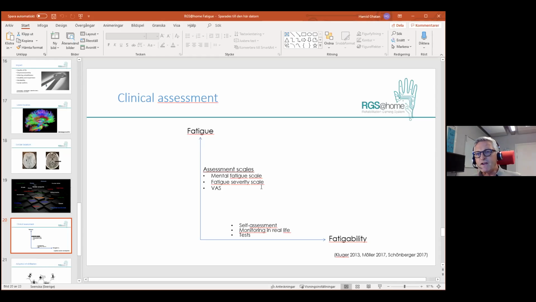So I find the results that you have with the RGS clinic very, very interesting. If you can show fatigability effects in the patients you have included in the studies, whether you see some sort of deterioration of function with time or deterioration in the scoring of their performance, I think it's very, very interesting, and you have the gold mine.